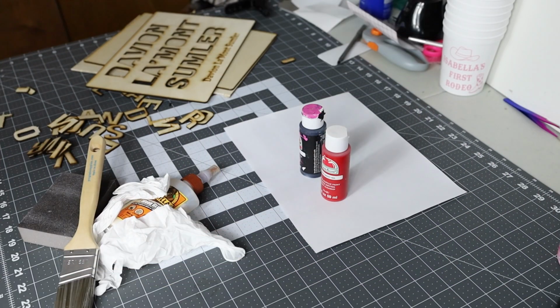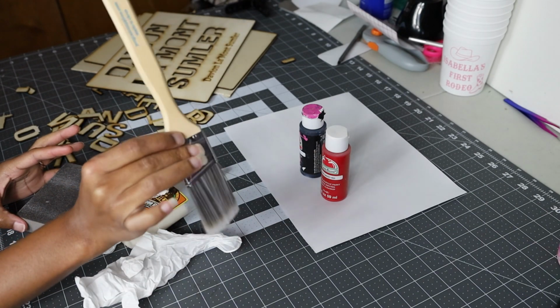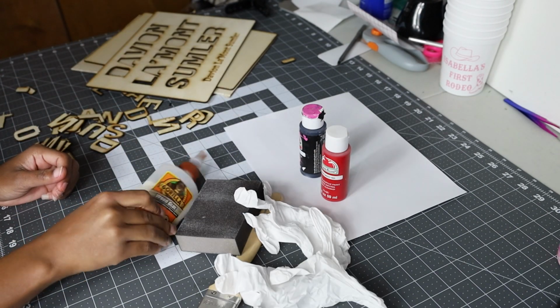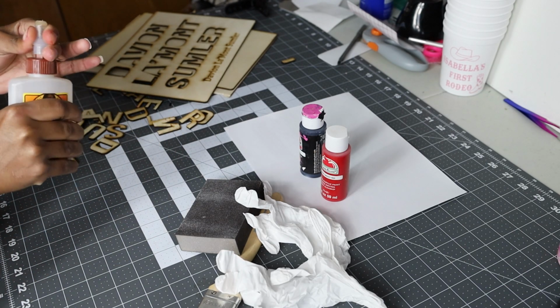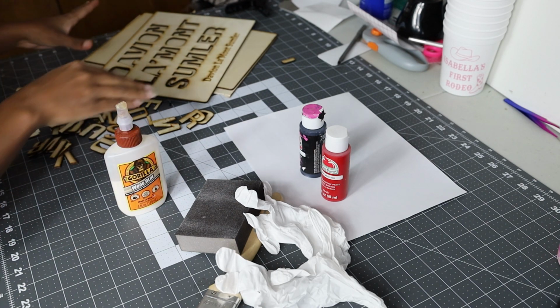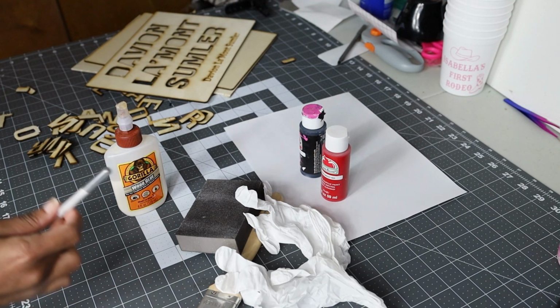So we'll be back. All right, you guys. So we got everything here. We got our paintbrush. We have our sander, gloves, and we have our wood glue. No lie, this looks like it's definitely stuck. So we're gonna see about opening it up, because that definitely looks like it is locked in and ain't coming out.